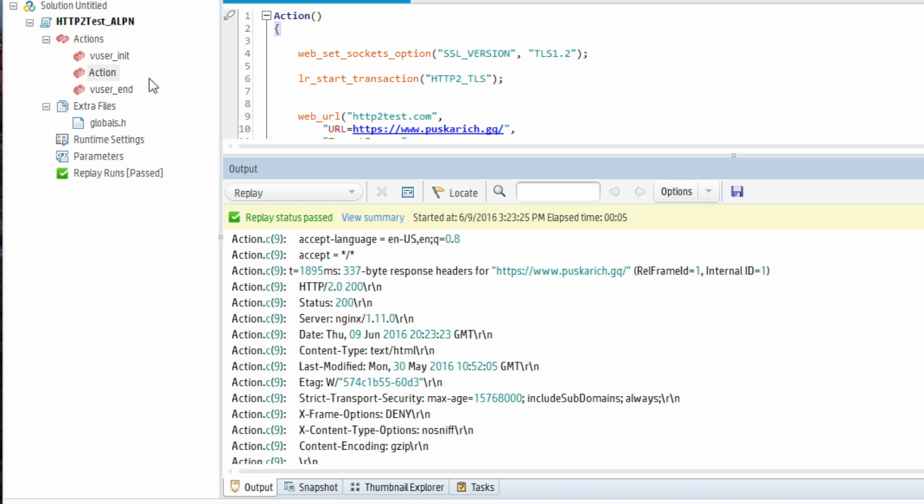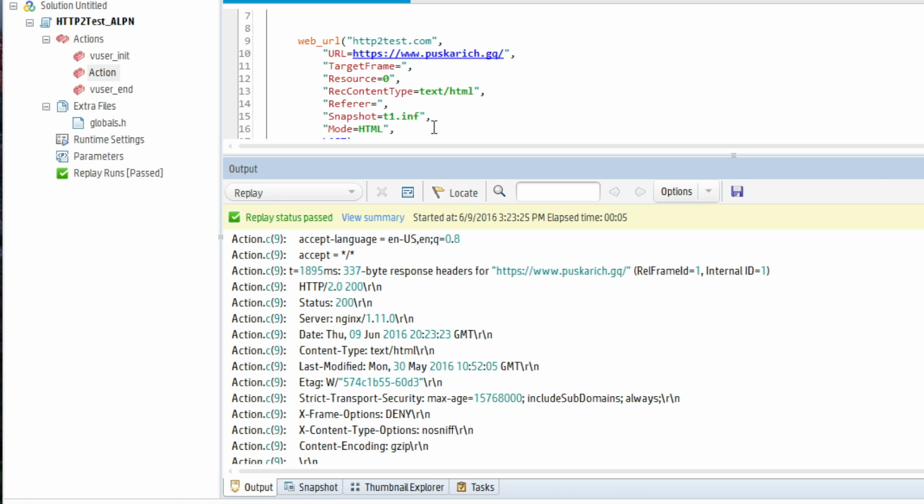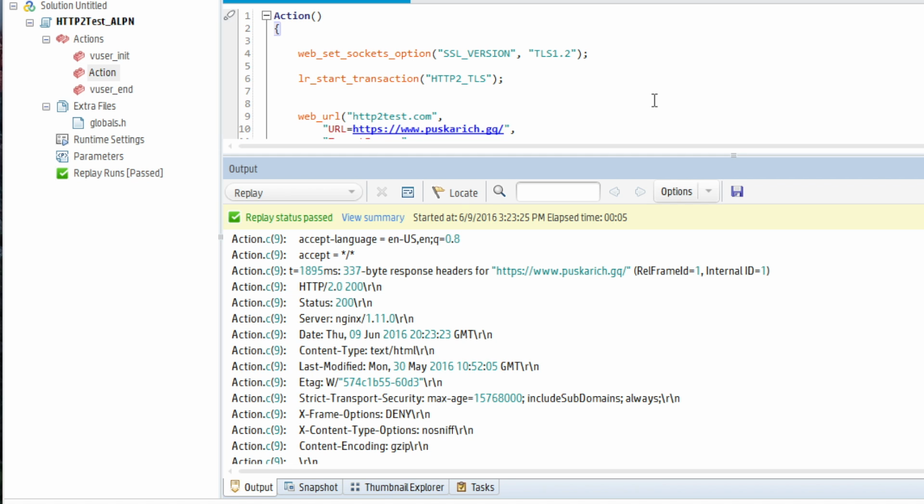So in VUGen, for the HTTP2 test, I recorded a single URL. We had to create a new SSL certificate afterwards, so we used a different URL than http2test.com, but it went to the same exact site, did the same exact HTML test, and I only have one transaction, which is a start and a stop.